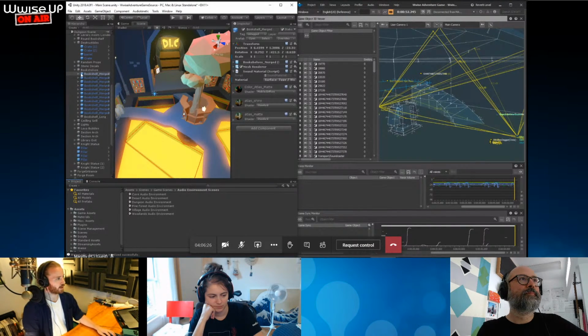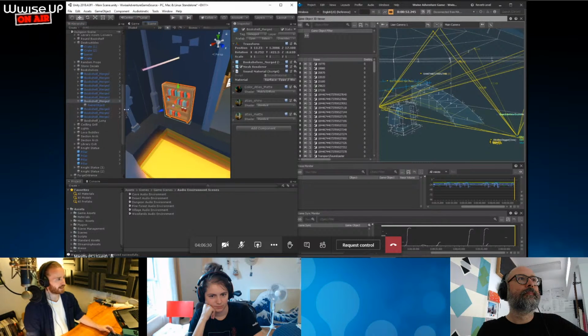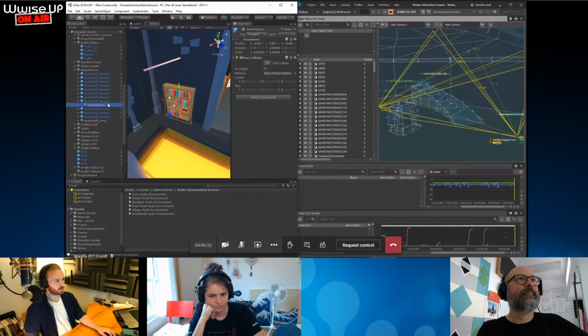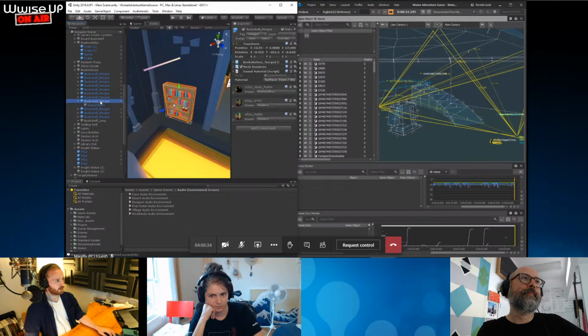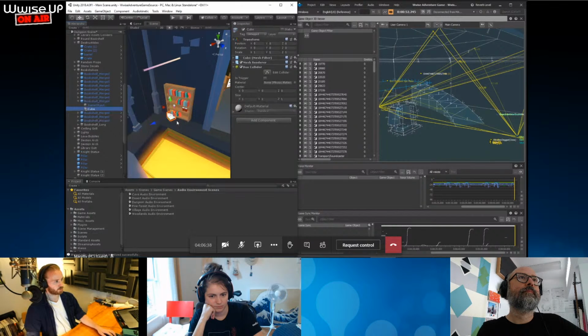So let's take this bookshelf here and go below it, and instead of using the box collider here, let's make a new object below it, like a cube. And let's just shape it to how this looks, like this.